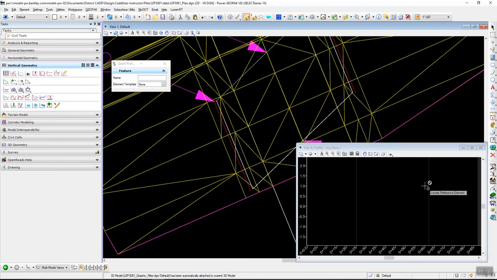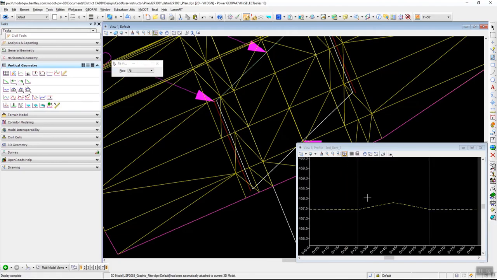When you do that, you might need to come down to your profile window and then do a fit view. Once that view is updated, you can see the crown of the roadway. You can also see the elevations of what would be considered the wing wall location of the nvent, which would be this location right here. It's going kind of back down the roadway, and that's why you get such a flat slope, because it's just running along the roadway. Here in the middle, we have the crown of the roadway.